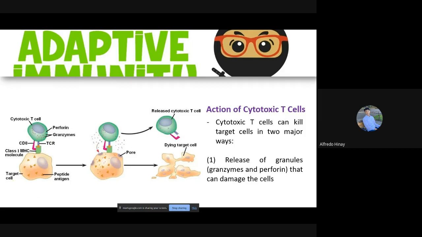They have your class 1. Also, this one is another mechanism, class, where the class 1 will present the antigen, then the TCR of your cytotoxic T cell will recognize that one. Tapos, they will release your perforin and chemical that will try to pour, okay, the infected cell. Tapos, pag nabangagan na, class, the granzymes will go inside here. Then the granzymes will try to destroy the mRNA of the cell, then causing a cell death. So you have your granzymes and you have your perforin.